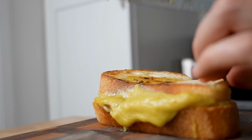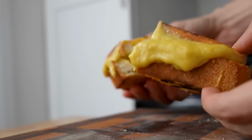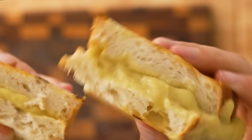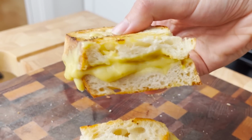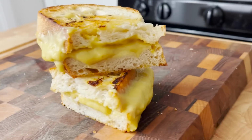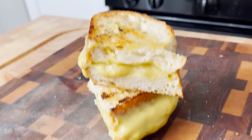Oh my God. Damn. What the heck? This is a very cheesy grilled cheese. This is so crazy to me. How simple this was and how good it looks. I am so impressed.